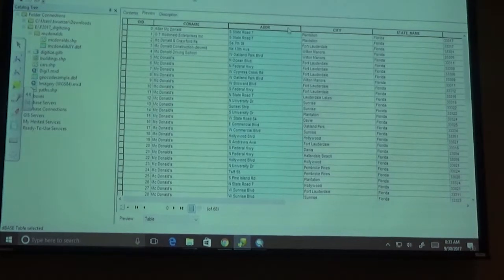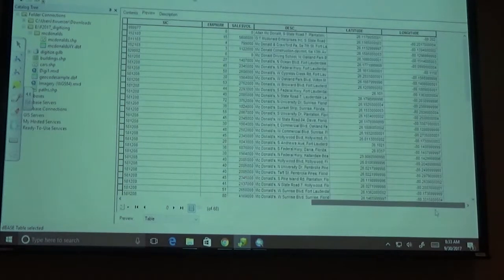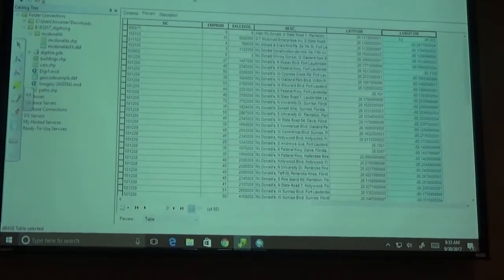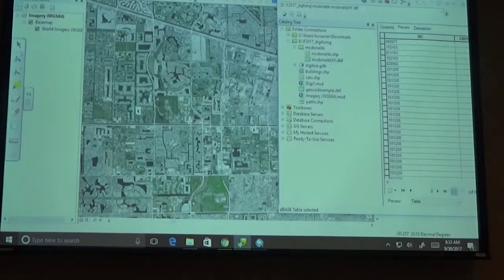All right, so this is an XY event exercise. So if I go down there, I actually see latitude and longitude, or XYs. Good enough for me to put that on a map. Okay? How do I do this on a map? I will show you the complicated way first. The complicated way is I'm using an XY event. I will click here gently and drag and drop my table into the map.